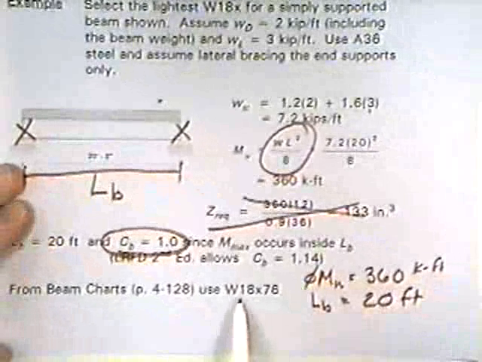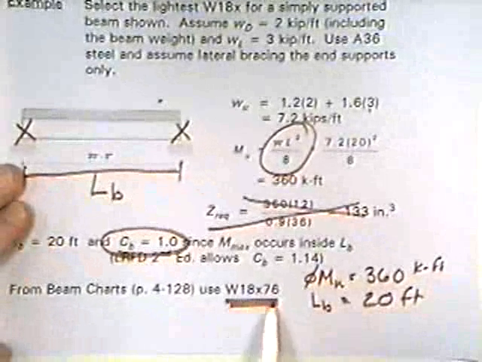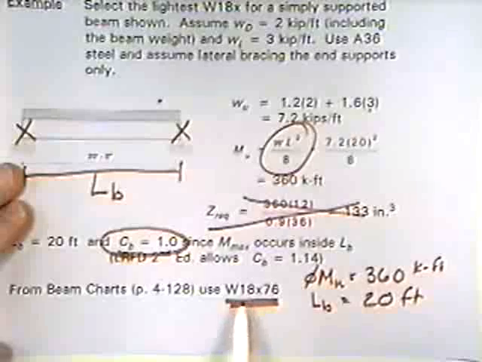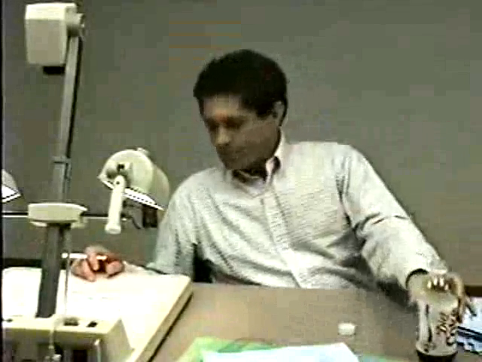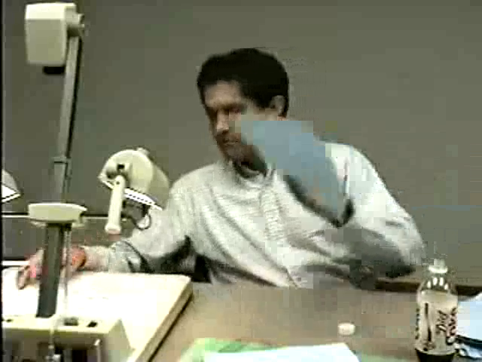That'll give you an intersection point, and you find that the lightest W18 is a W18 by 76. Unless you have the manual, I don't give you that portion of the beam curves that this occurs on. Any questions on that? So again, you just entered L sub B down at the bottom, 360 over on the left-hand side, found a page where those numbers are, and you just put a point and found the first curve.